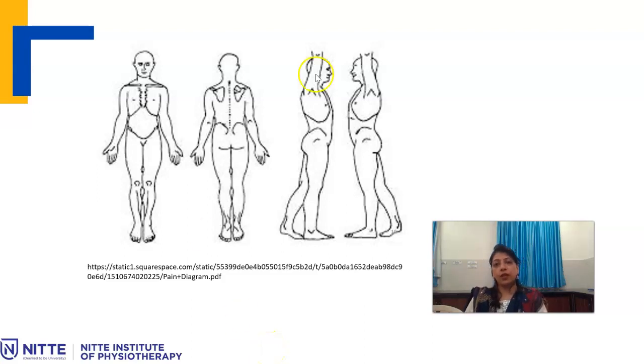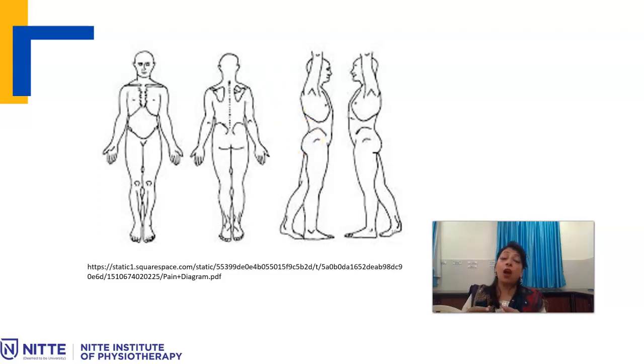Yeah, so this is the body chart where the patient is supposed to mark his pain. The body chart should be marked preferably by the patient, and the therapist is required to make him understand how he is supposed to mark it. So if there is pain, say on the hip region, he has to put a cross. So cross means yes, there is pain. That is how the markings are done in a body chart.